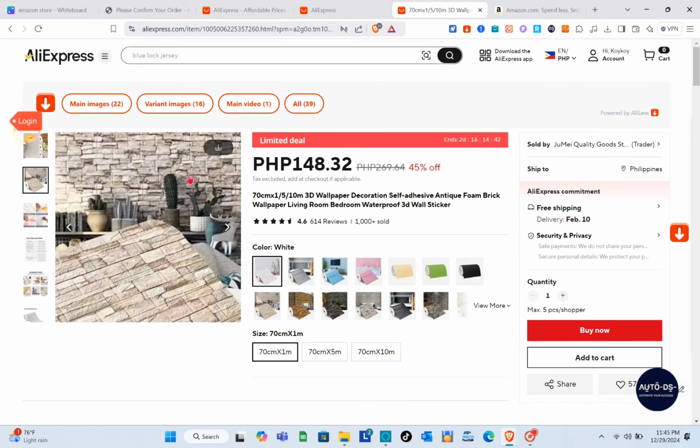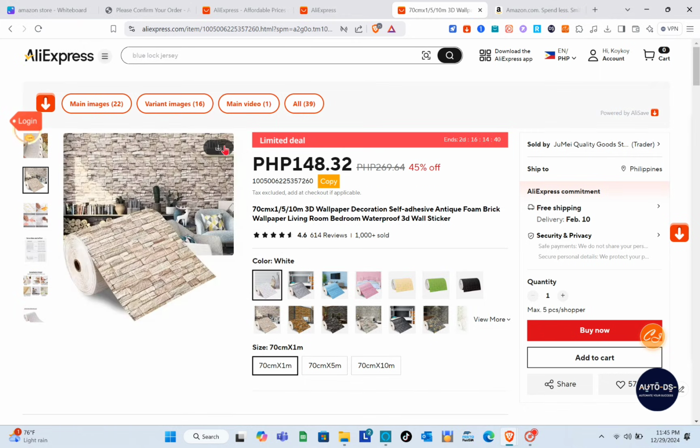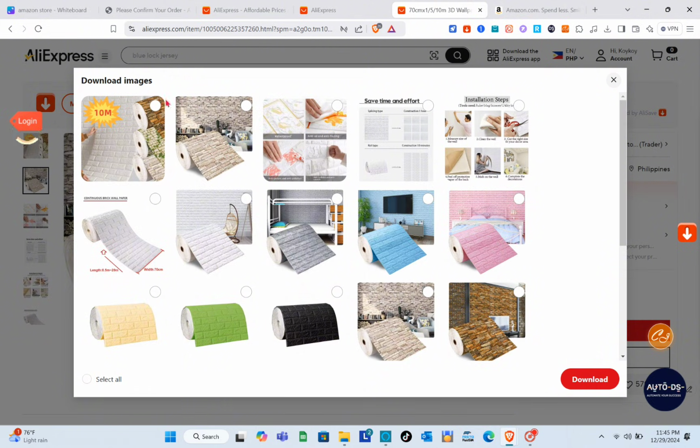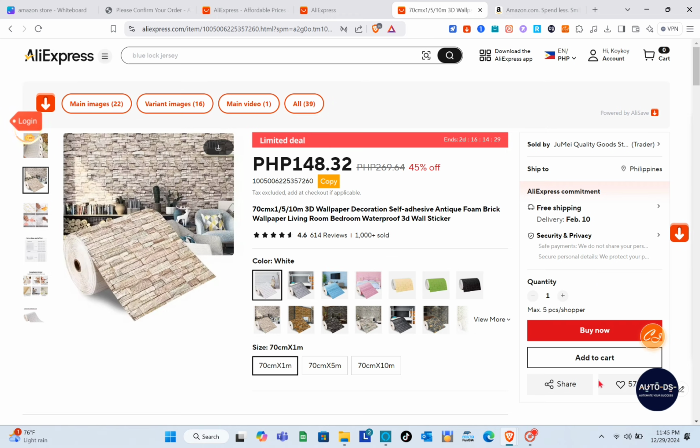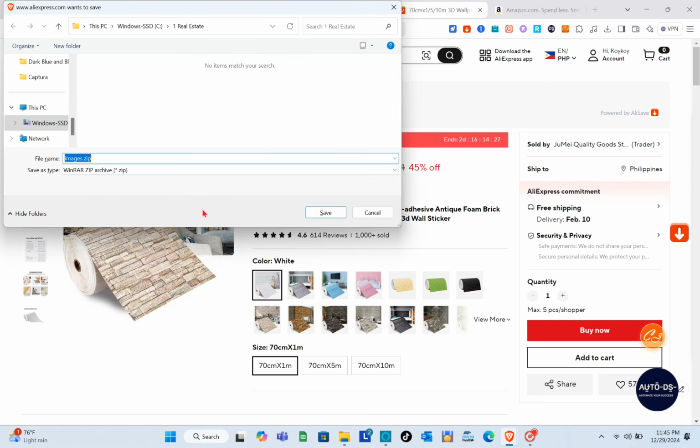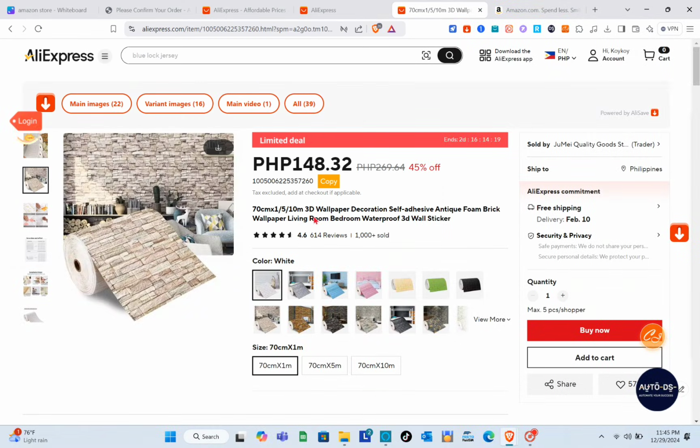Here we have all of the important images of this product, the price, the name of the product, and the description. Just click on the download button and select all of the relevant images that you want to display on your Amazon store. Since I don't have an Amazon seller account, I deactivated it, so I'm just going to show you using an illustration.